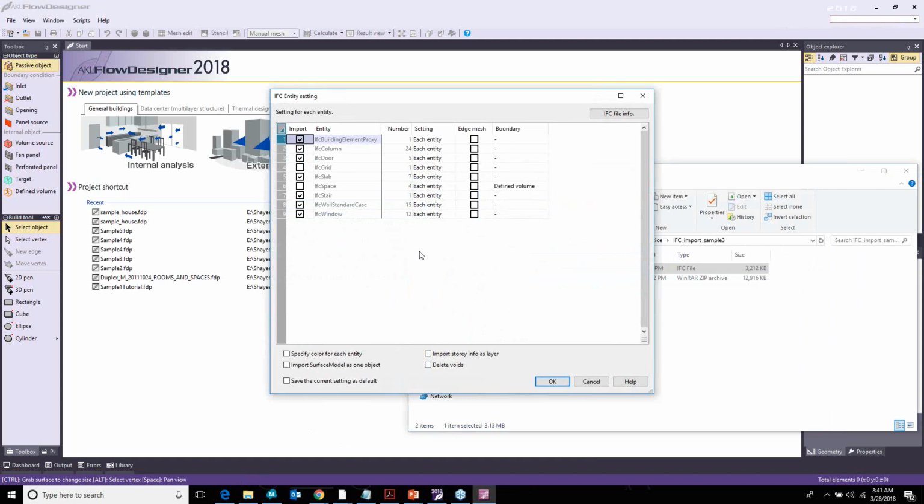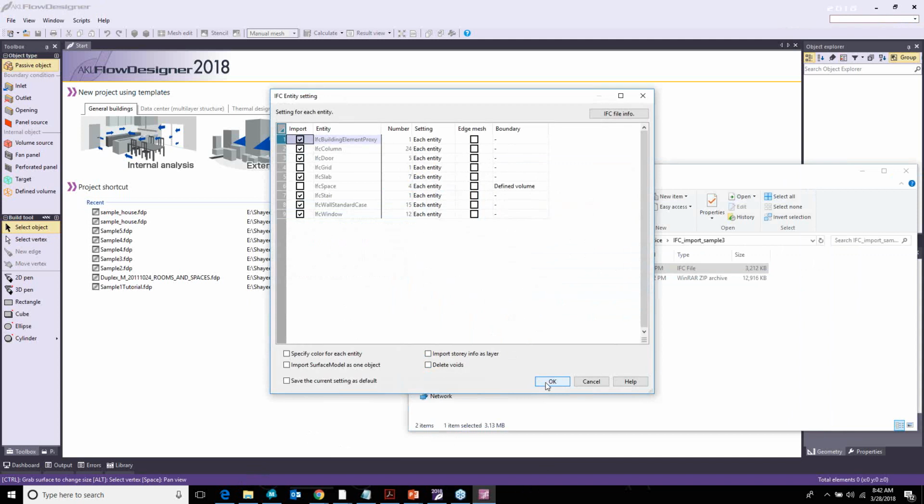First thing to know about FlowDesigner is that it supports import of data from many different software packages like Rhino or Google SketchUp, that are just sort of simple conceptual design tools in the BIM world, right? But it also supports the import of IFC data as well, which is almost like, I guess you'd say, a neutral file that is supposed to be readable across multiple different BIM softwares, right?